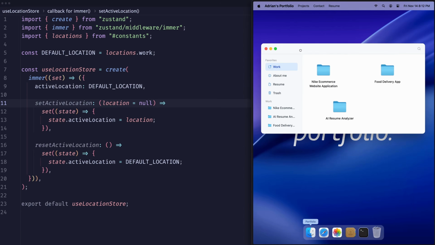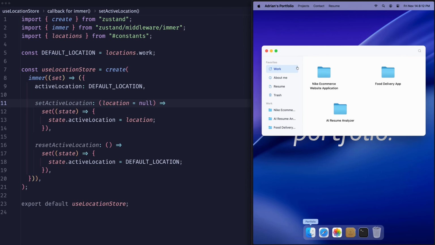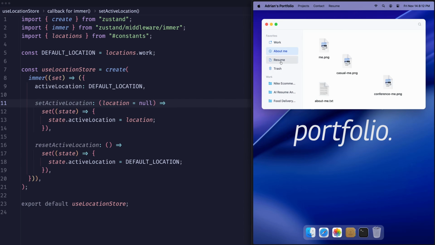Another reason why I decided to separate them is that the location context, such as which project we clicked on, needs to persist across window operations. So when you close or reopen the Finder window, I still want to remain on the last position we were on. And that's another reason why having them separate is good. Another reason is that the location store will be used by some other components in the future.